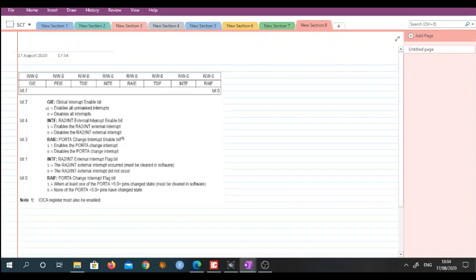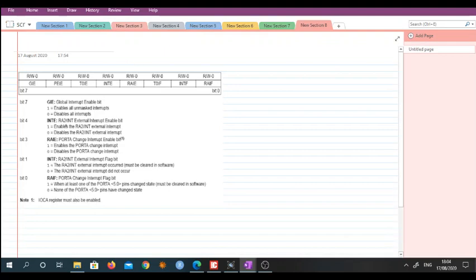When this bit is 1, it enables all interrupts. That means all interrupts are activated and allowed in the PIC. When this GIE bit is made 0, then no interrupts are allowed and the PIC will focus only on the main program.